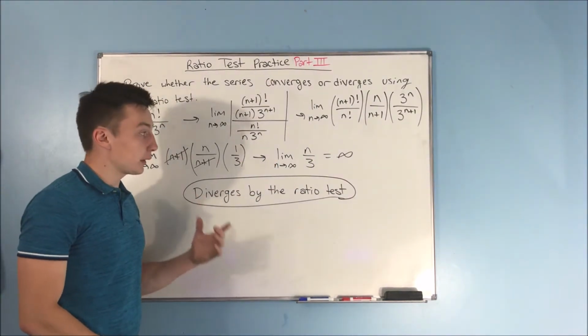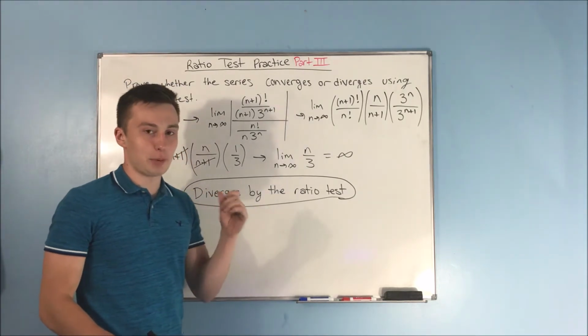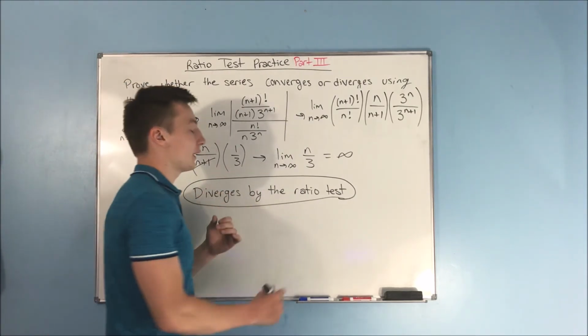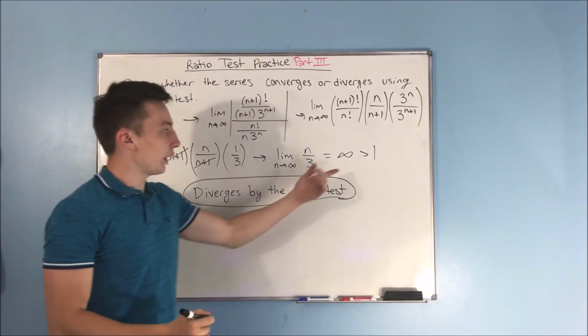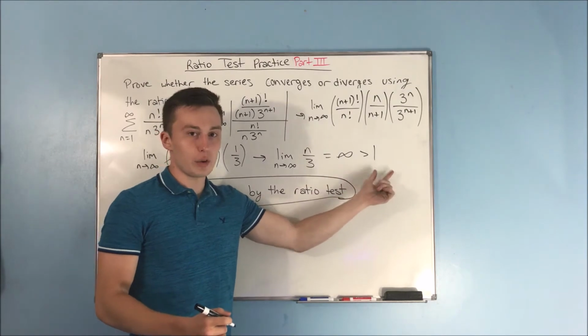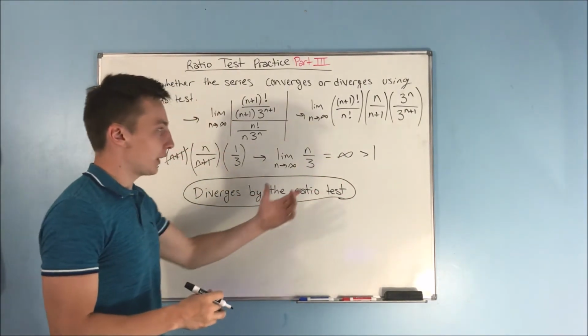Quick note before we go to the next problem. I was debating on whether to do this, but I'm pretty sure you're going to have professors that hate people who do this. If you put infinity is greater than 1, you're comparing an infinite value to a finite value. So you might get professors that go nuts over that. I would just avoid that.